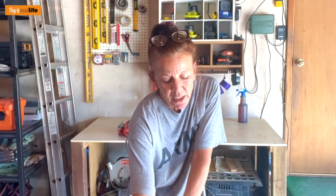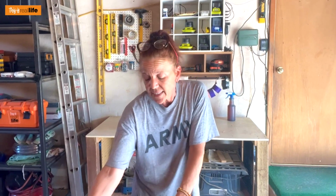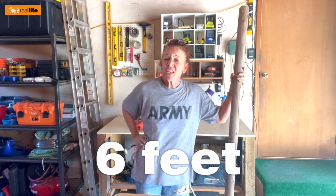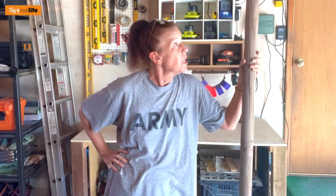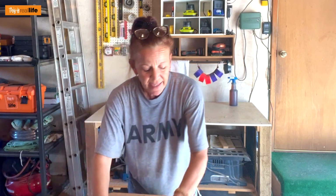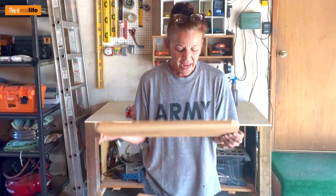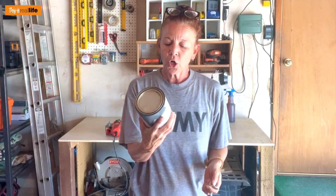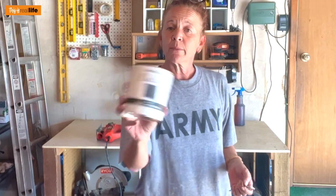And then I trimmed my post down to the size I wanted, which I picked 6 feet. I felt like that was a good size. So yeah, I think that I am going to leave it this weathered color. Now, however you want to paint yours, that is up to you. And then I think I'm gonna paint all of my signs with my leftover charcoal, chalky smooth Rust-Oleum chalk paint.